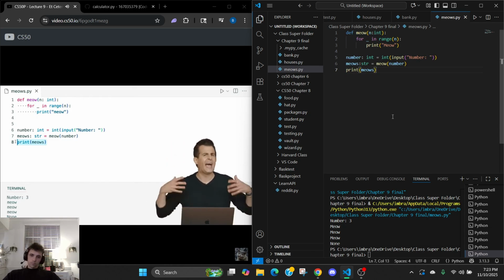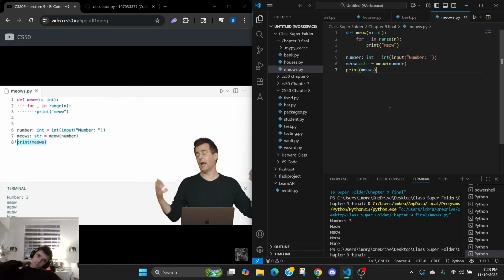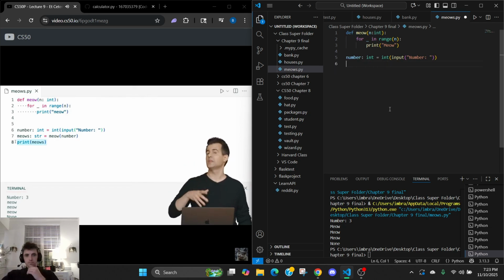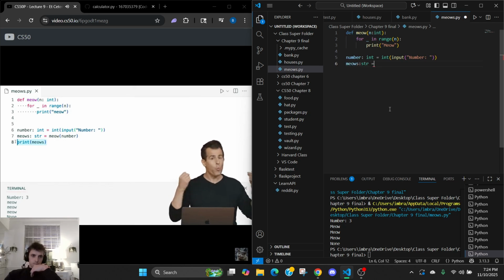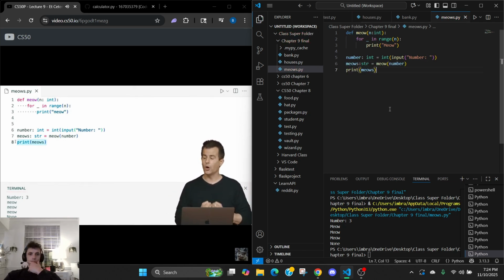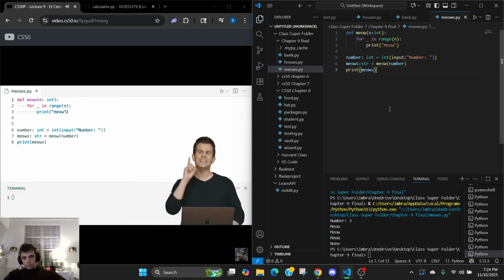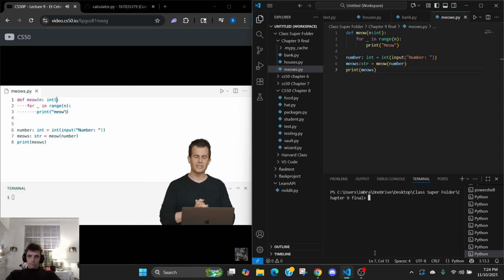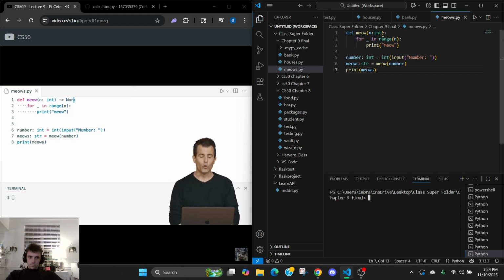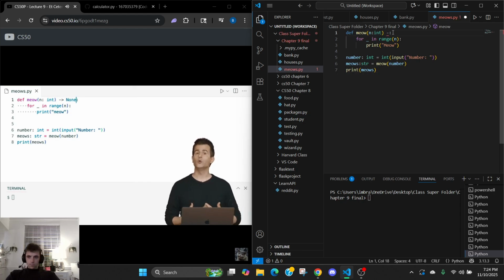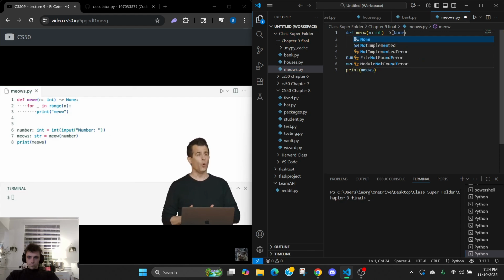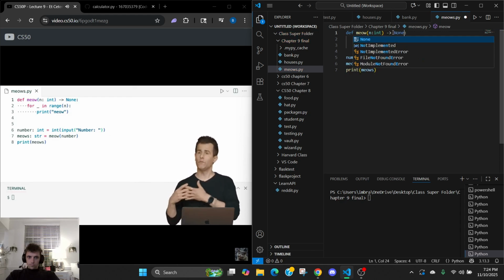So how could I go about catching this kind of mistake too? I might make this mistake, but maybe with less frequency if I'm in the habit of annotating my code with this new feature called type hints. What you can do here is this. Let me clear my terminal window to get rid of that artifact. And up here, let me additionally specify with some funny looking syntax that my meow function actually by design returns None. So you literally use this arrow notation in Python. When hinting what the return value of a function is, you would do this.